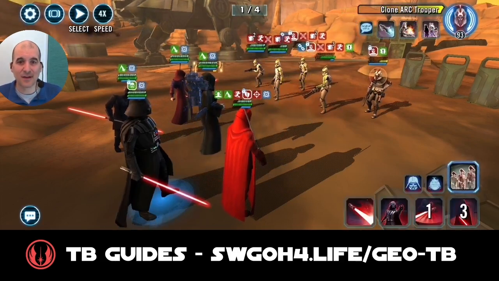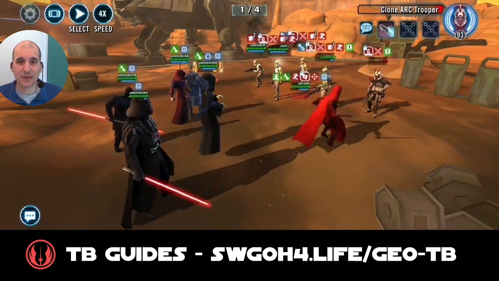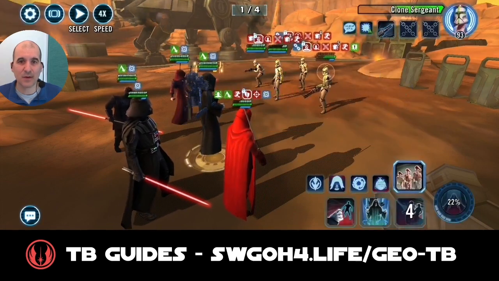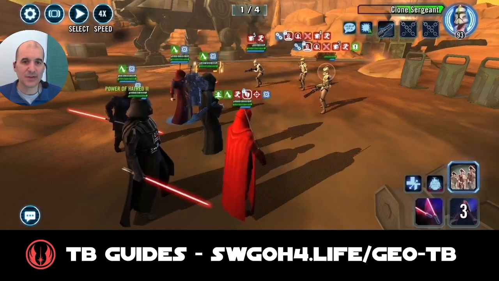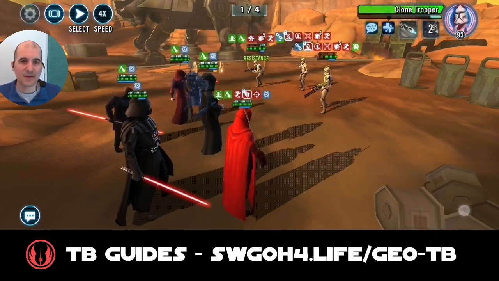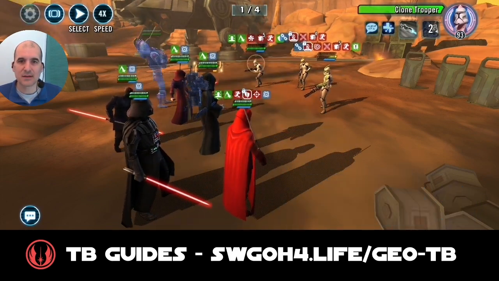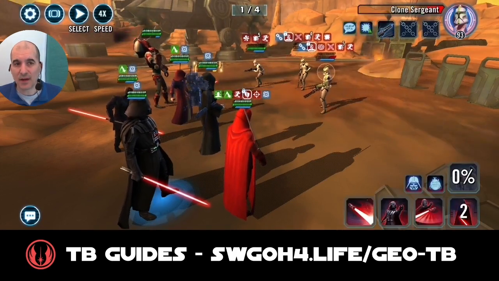So let Vader do his thing, go around, try to get Arc Trooper out, any sort of AoEs, try to get him out. There we go. And now here with Sith Eternal, obviously he's got his middle special ability that recovers protection on your allies, and that's why Sith Eternal here is pretty good, because he can keep healing up your guys. So you definitely don't want to use his ultimate straight away when it's ready.